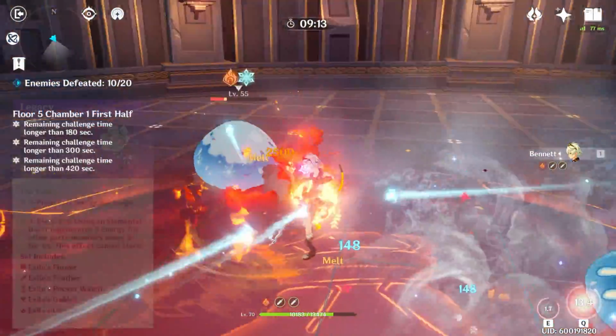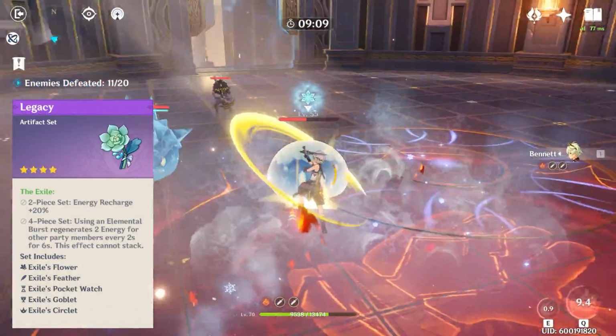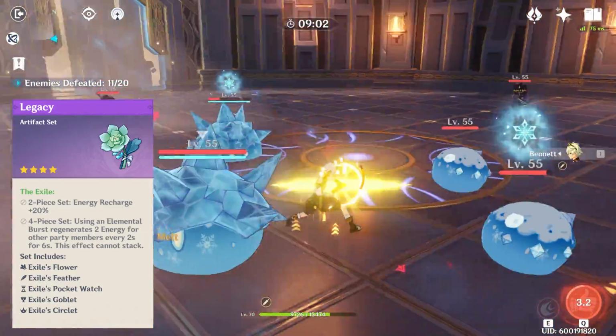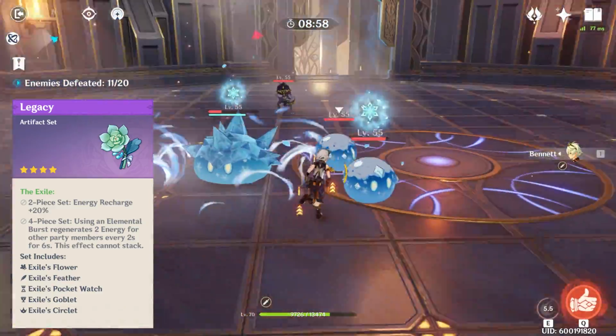Now, the Exile set provides energy recharge, which is again one of the best stats for Bennett, and the 4-piece bonus will give you Elemental Burst regeneration, so when you cast your ult, you will regenerate 2 energy for every other party member every 2 seconds for 6 seconds.